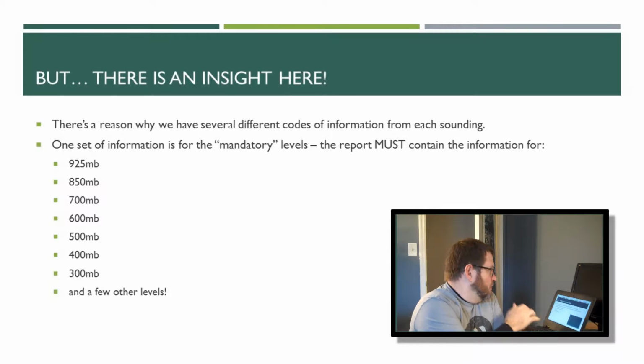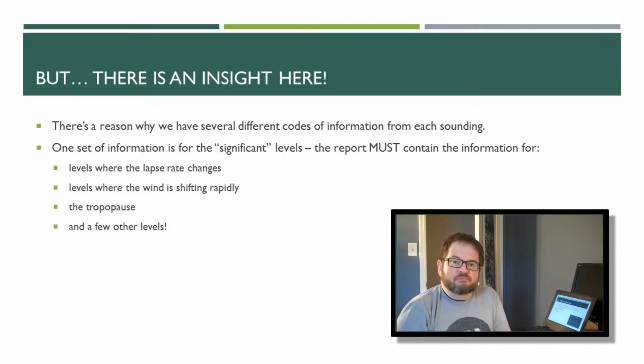Okay. Now, but there are other heights above the ground that we are also going to be reporting, and these are the so-called significant levels. I think they're in the BBs. I think it's TTBB and PPBB contains information about what's going on at the significant levels. And the significant levels are something that gets figured out based on what the radiosonde is seeing. They're going to be places like levels where the lapse rate is changing. Remember that word lapse rate, how temperature is changing with respect to height? If we start hitting a temperature inversion, that's a significant level.